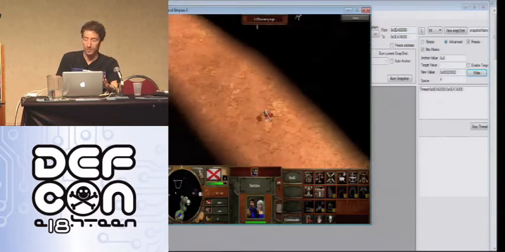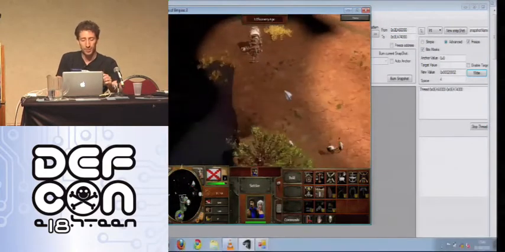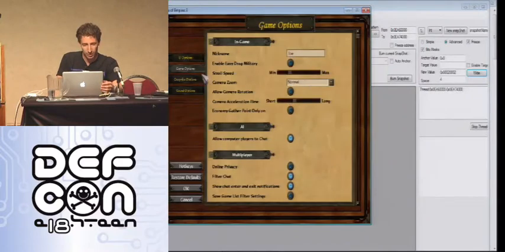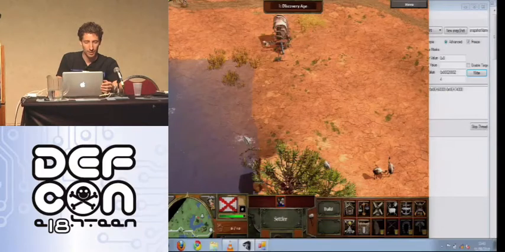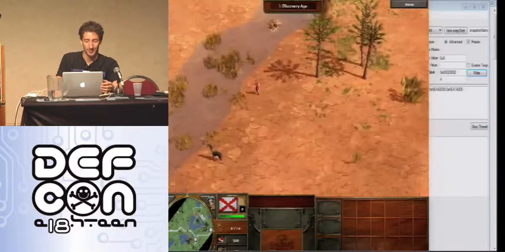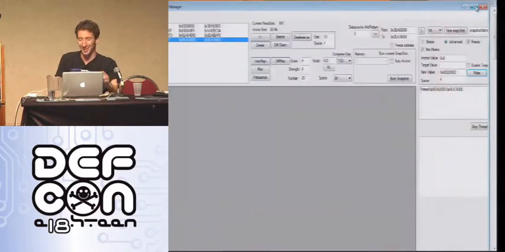But it's not working very well, because as Elie told you, we can't control the algorithm that makes the game show the map, but we can force it by, for example, changing the resolution of the game, which will force the game to rewrite all of the map. So I just have to change the resolution. And here it is. I can see all the map. And that's it. Now you can cheat on your game if you want. It's bad. Don't do that.